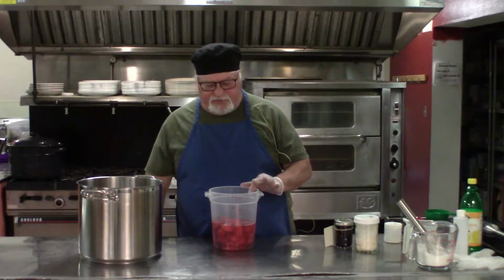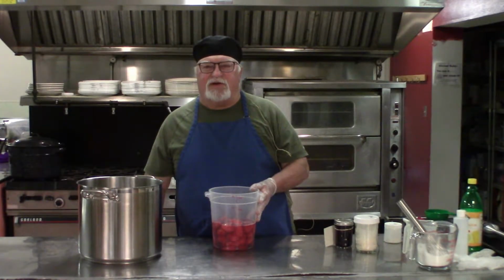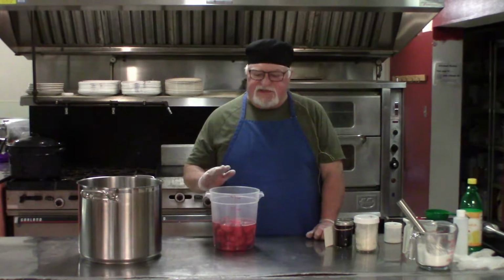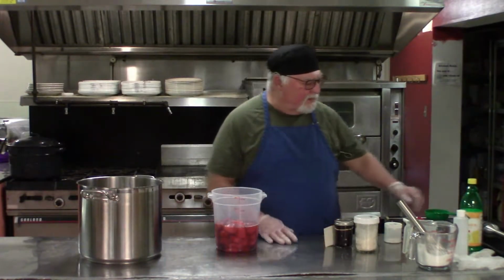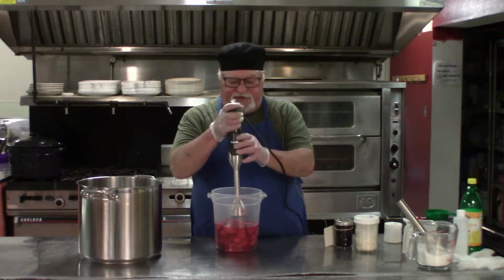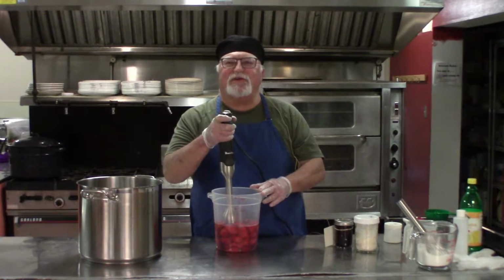So these are some beautiful strawberries that were, part of them were donated from Storino's Farms last summer, and part of them came from a Costco bag. So usually when we're doing this, we do it in batches of 16 cups of berries, but today we're just going to do a half batch. So these have been defrosting for about 24 hours, and hopefully they're completely defrosted, because it works a lot better that way.